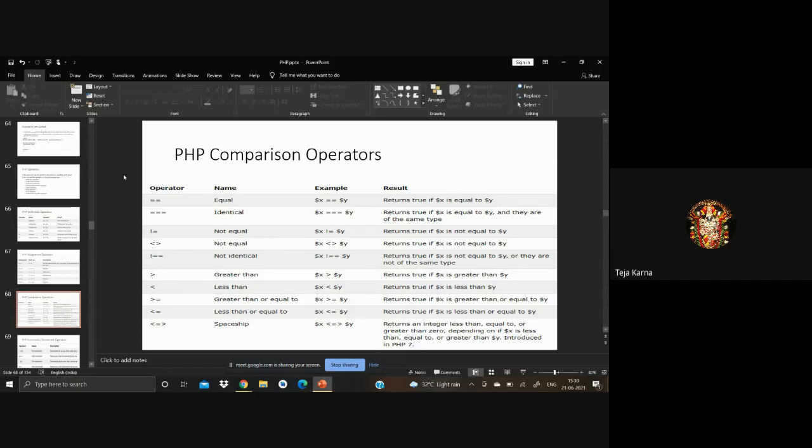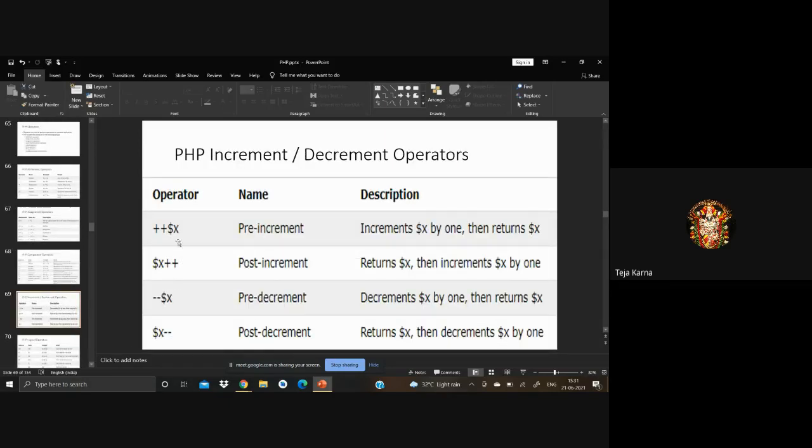If the x value is less than y, it will show you an output of -1. And if $x has a value greater than y, it will show an output of 1. X equal to y, it will show 0. X less than y, it will show -1. If x is greater than y, it will show +1. Just keep this point in mind for the spaceship comparison operator. Once you go through the PPT, you will be very clear with your ideas.